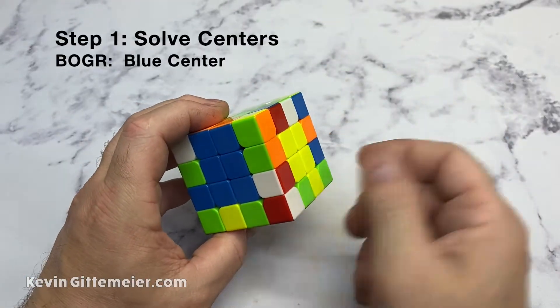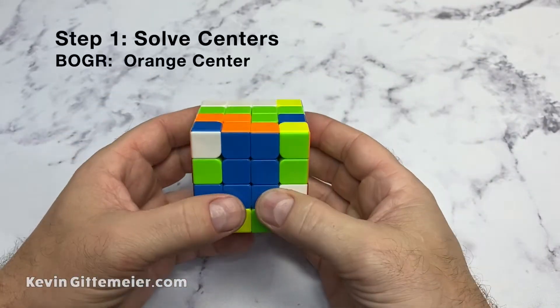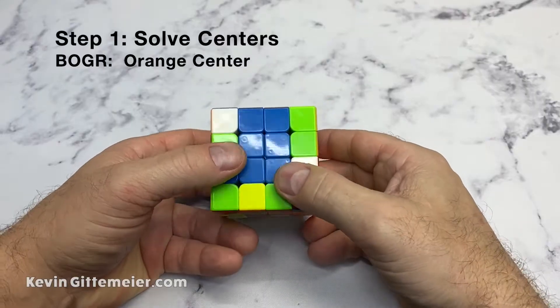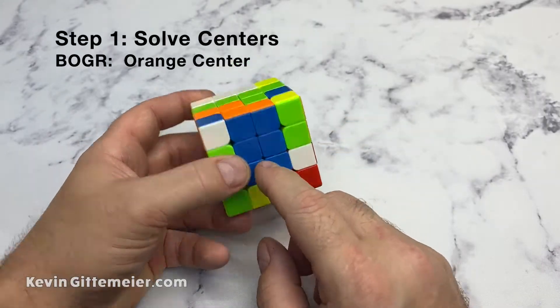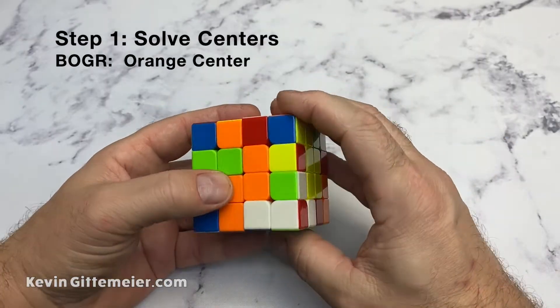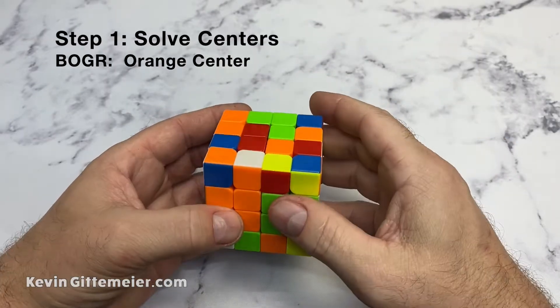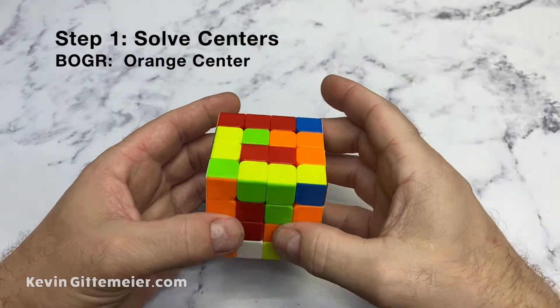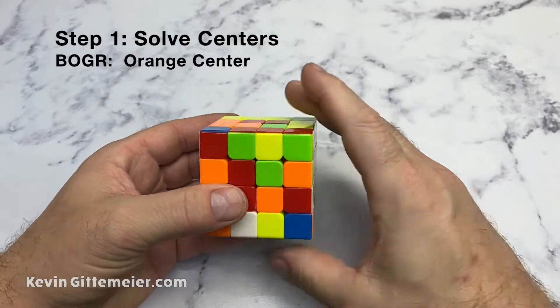As I solve these middle colors, I put yellow on the right and white on the left. Next, I want orange, so bogger, blue, orange. So I have an orange bar right there. I'm going to bring it down and move it over. Now I just want to join two more oranges to form a bar.